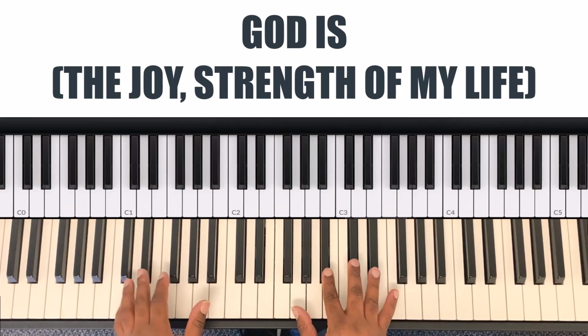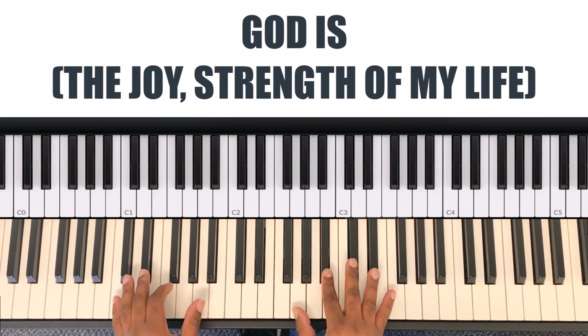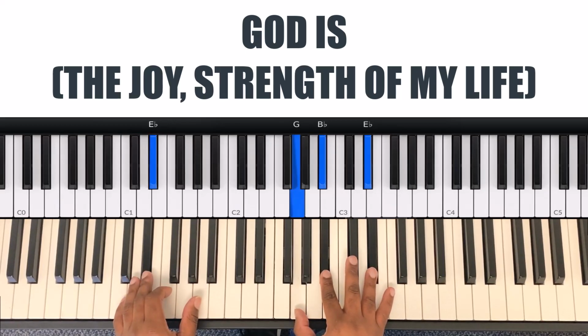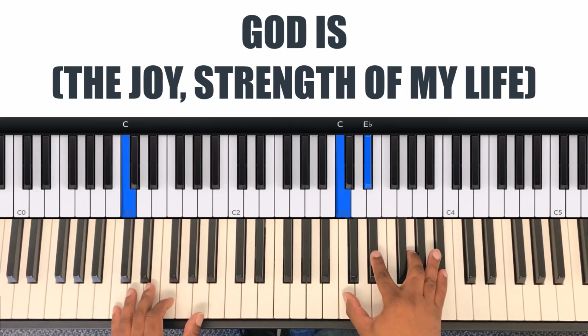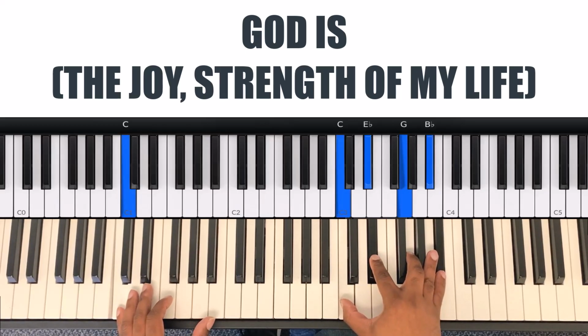Next is the E flat chord. My left hand is E flat, and my right hand is G, B flat, E flat. He promised to keep me and never leave me. Next chord, my left hand is C, my right hand is C, E flat, G, B flat. He'll never leave me, never come short of His word.